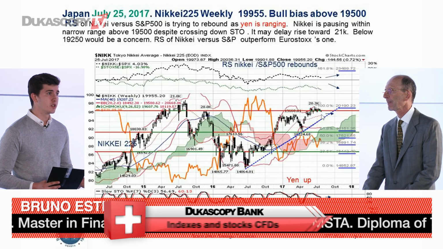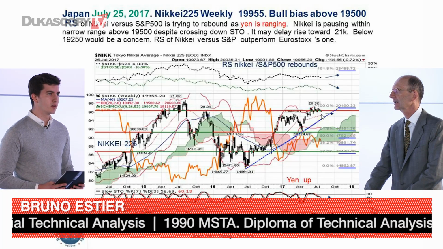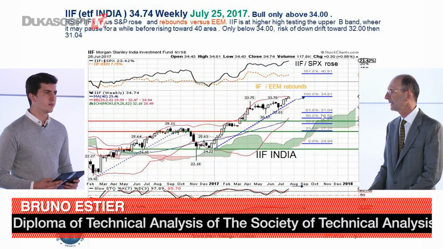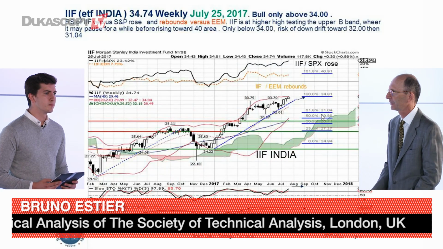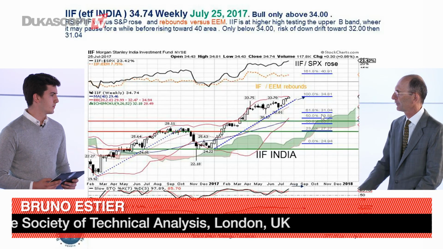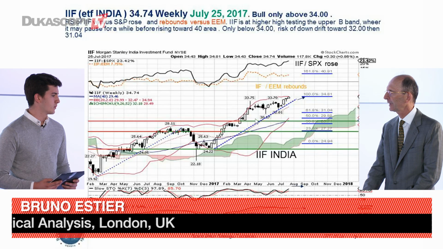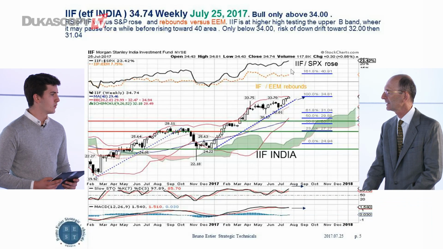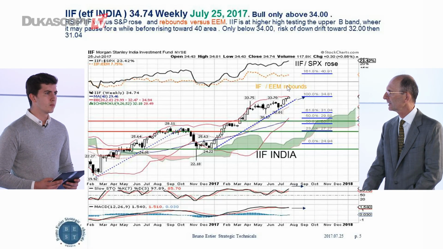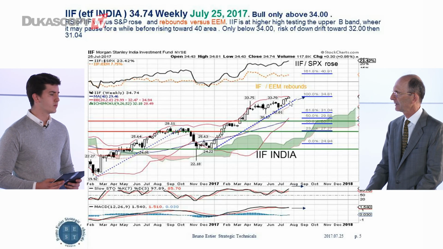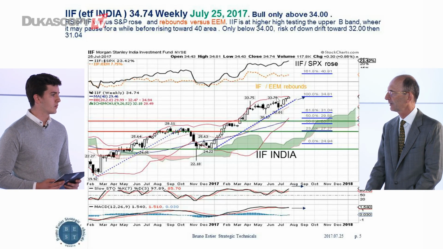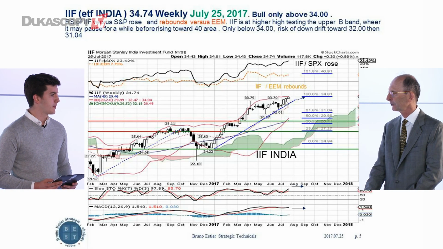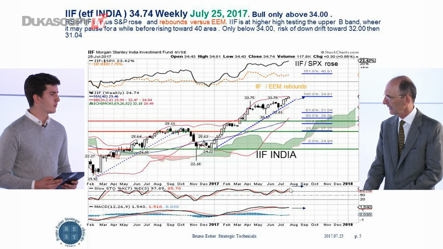And finally, emerging markets. What effect has this weaker dollar had on the emerging markets? Yeah, you're right. Lower dollar means usually higher commodity prices, and this is good for emerging markets. Let's look at the different emerging markets. Indeed, we have an uptrend for India. Relative strength of India versus the S&P 500 is also rising recently with the recent weakness of the US dollar. What we notice here is possibly some kind of caution because we are reaching some flat upper Bollinger Band. That could become a resistance given the fact that we are also relatively overbought on the oscillators.